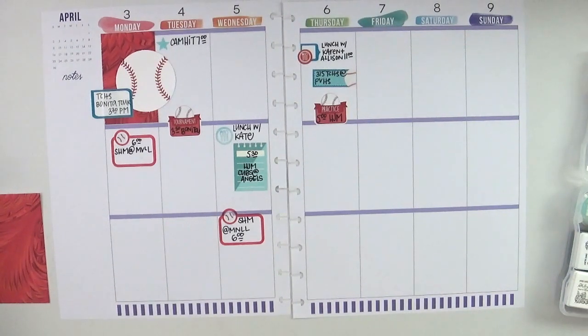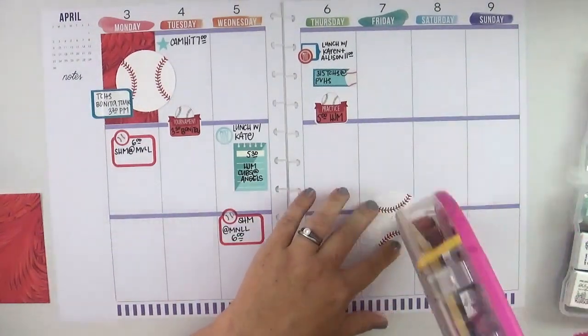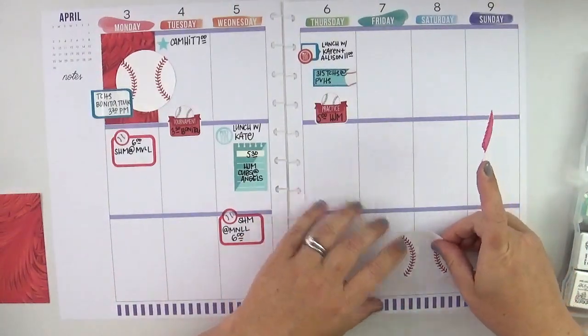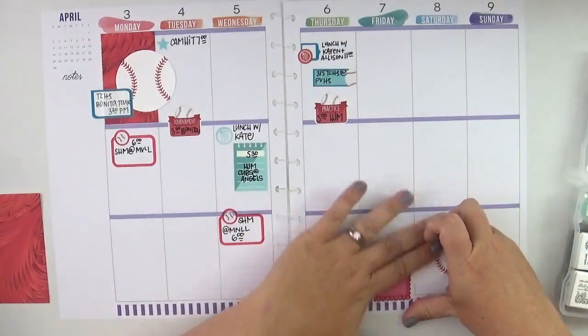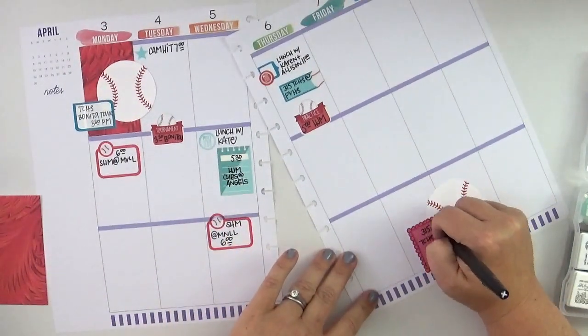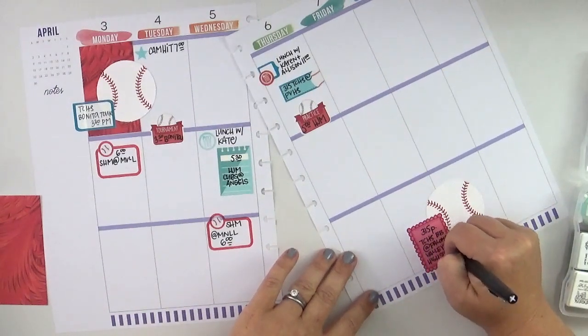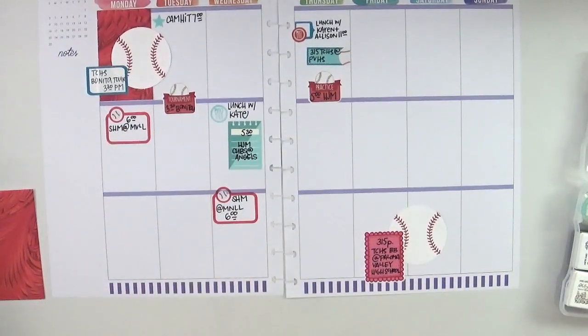Now, as you can see, I got all of my activities in that top box, which is very exciting. It leaves a little bit of room for some different things down in the bottom. And I have taken another one of those die cuts from Doodlebug Design, and I have layered on top of it a full box sticker, or what is classified as a full box sticker. Obviously, in the Big Happy Planner, it does not take up the entire box because, let's be honest, the boxes are huge, right?